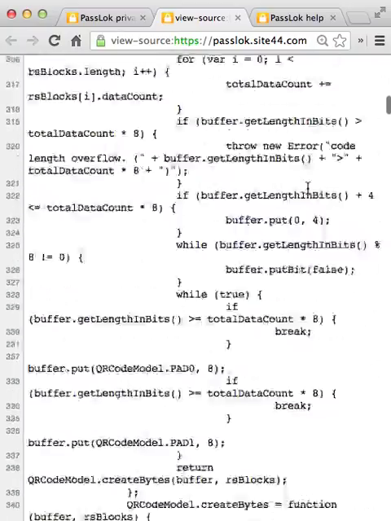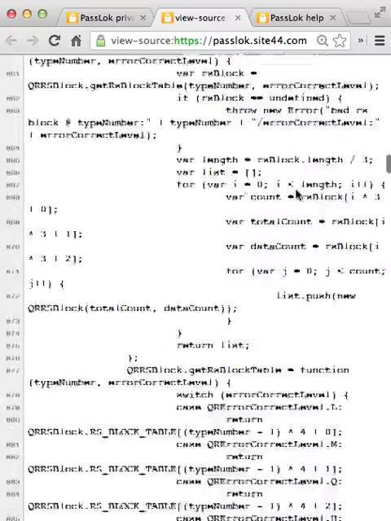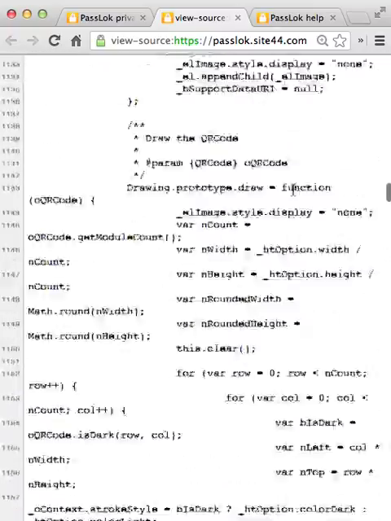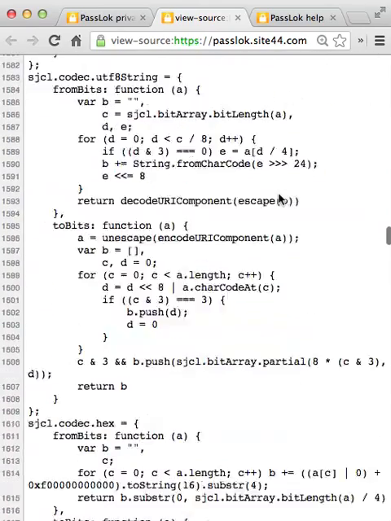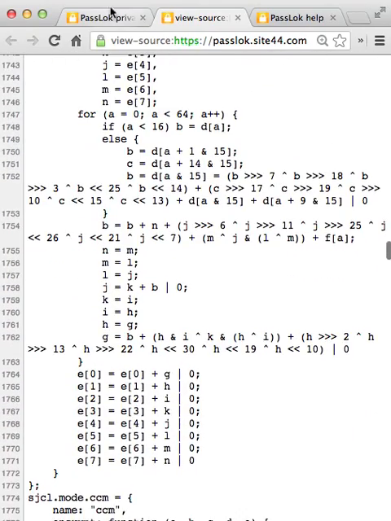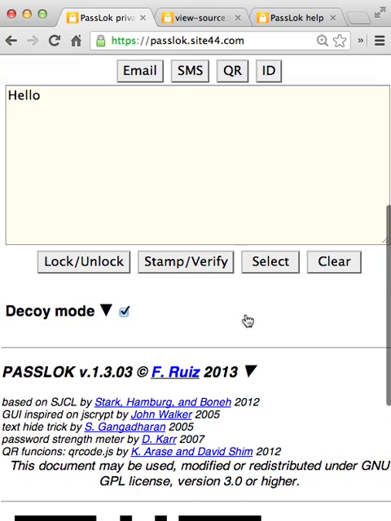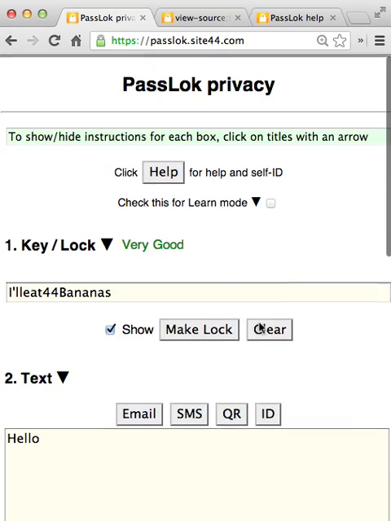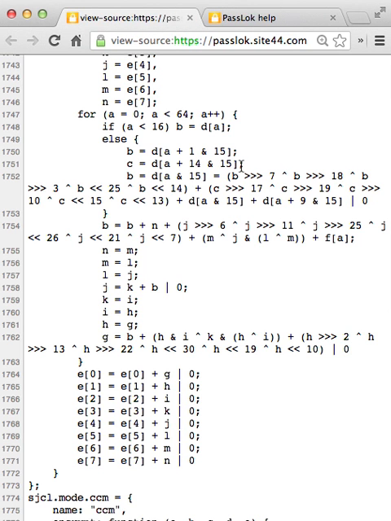And if you know some programming, you can read it all, and you can make sure that there's no backdoors, there is no reference calls to any place, it's not storing your keystrokes, doing anything foul. You can store it somewhere else, you can run it from your file perfectly well. And that concludes the presentation on PassLok. Once I close this, it's gone. It's nothing there. My passwords are not stored anywhere. Thank you.